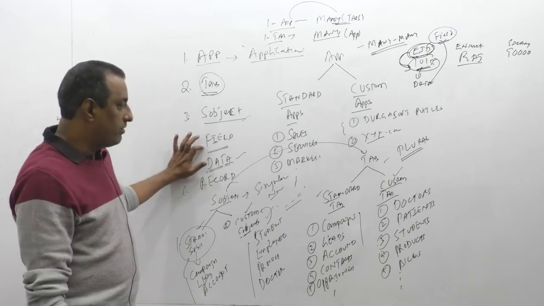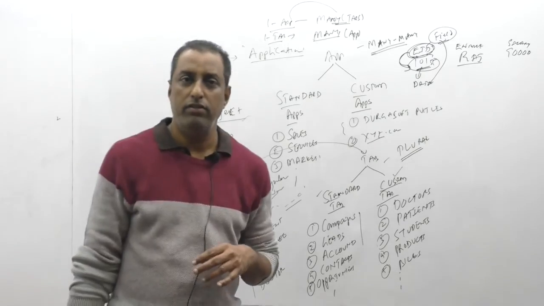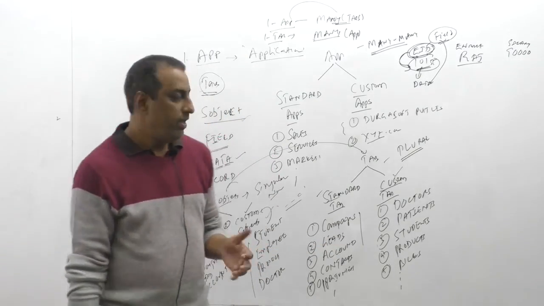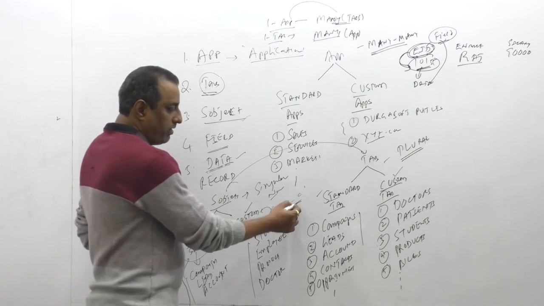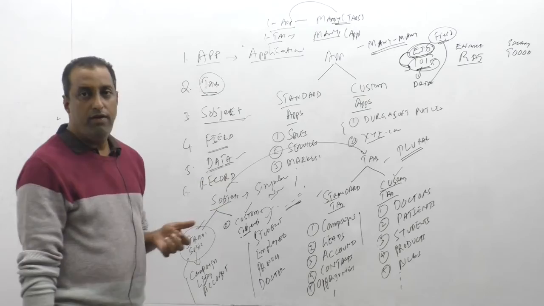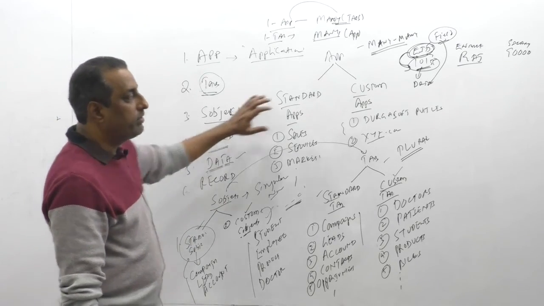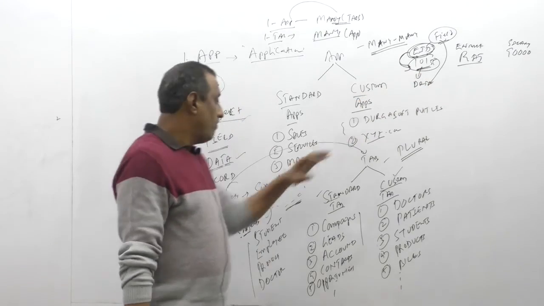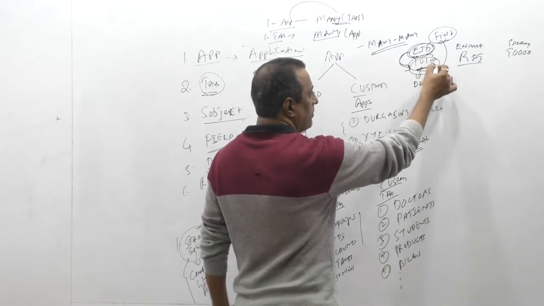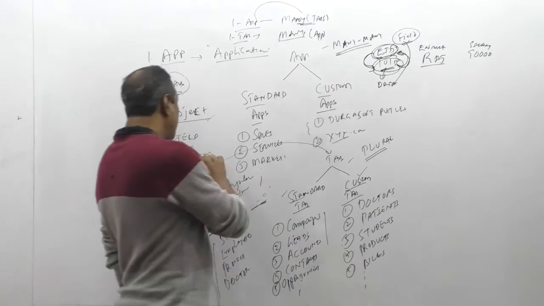In Salesforce, there are two types of fields: standard fields and custom fields. How can we distinguish between a standard field and a custom field? Every custom field ends with __c. This is the basic difference between a standard field and a custom field. So once again, a field represents a value or data. Data is a value which is stored against the field.